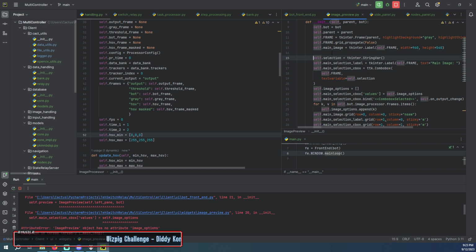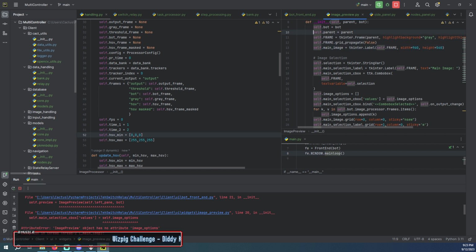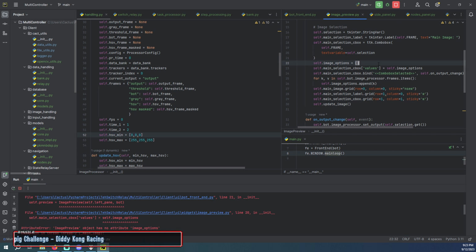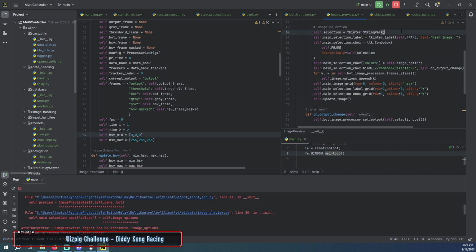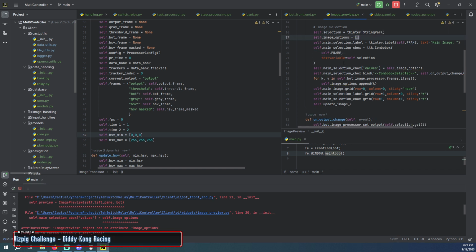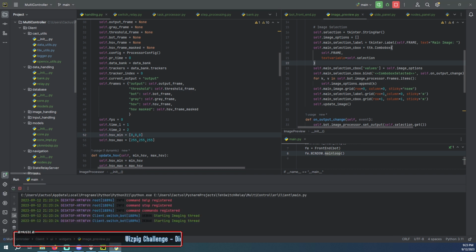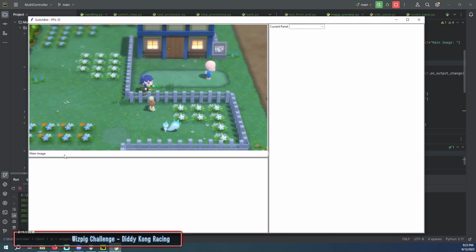Put a space here. We're going to move image option up. Hey, there we go.